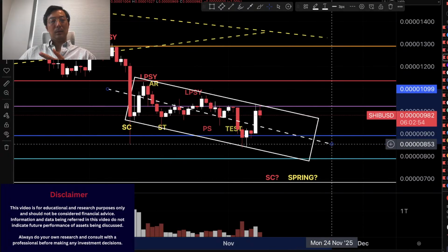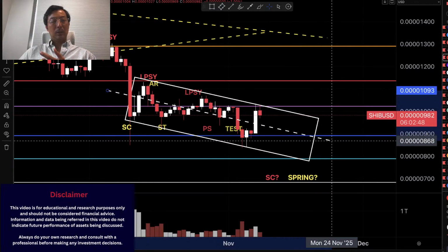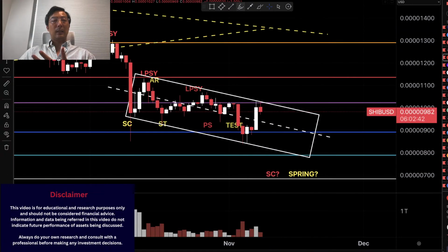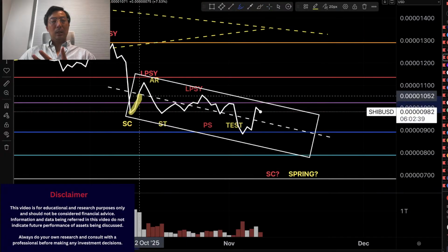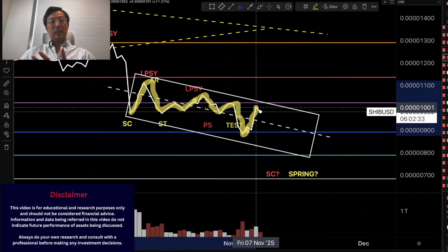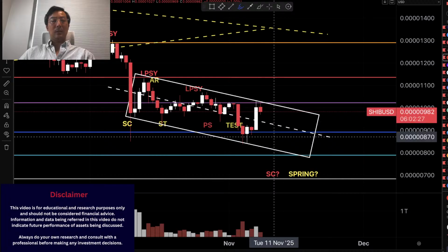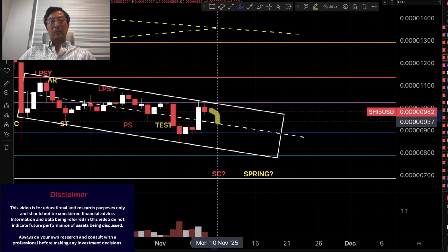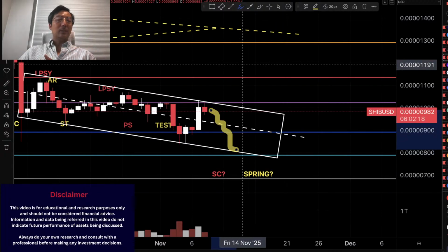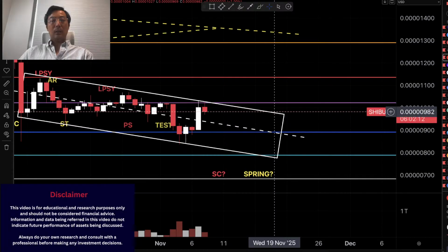Alright, again, this is similar to the center line of the long-term playground zone, in that it doesn't have to cut the box exactly in half. The key here is that if I turn it to a line chart, you see the bouncing movements among these 3 lines. Currently it's bouncing off the ceiling, these past 2 days. So it's a normal tendency for it to come back to at least the center line or even the bottom edge.